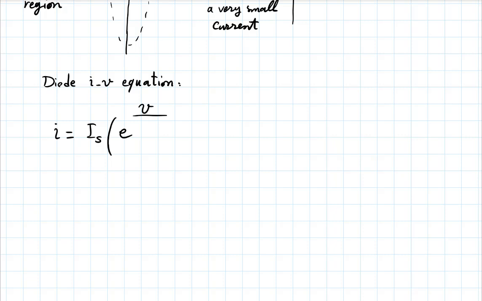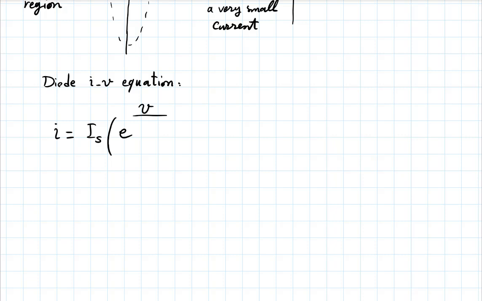Have you guys seen the Boltzmann constant in first year physics? Does kT ring a bell? What is the value of kT at room temperature? Boltzmann constant times room temperature, which is 300 Kelvin. That's a useful number to know. It's about 26 milli-electron volts. Or maybe it's more comfortable for people to say about 25 milli-electron volts at room temperature. That's what you have here.